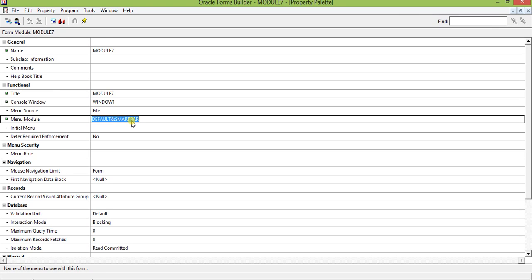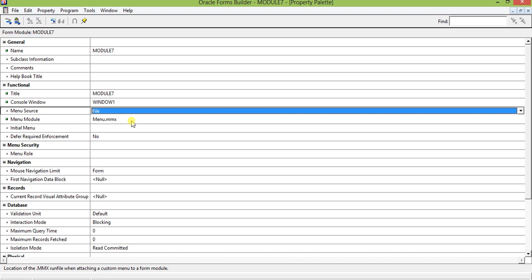I hope you have seen it before, which contains execute query, enter query, and the utility toolbar. So I will delete this one and write menu dot mmx. So what is mmx?